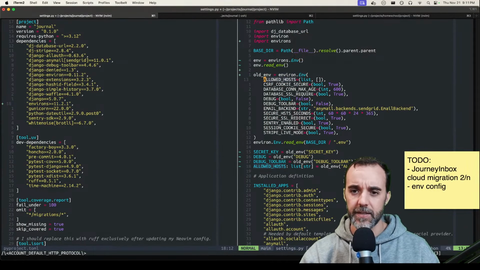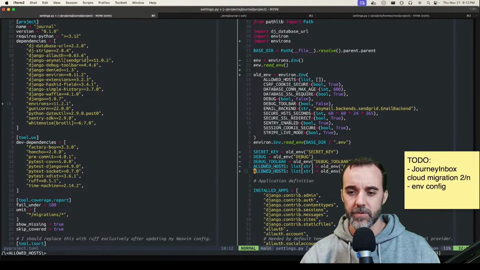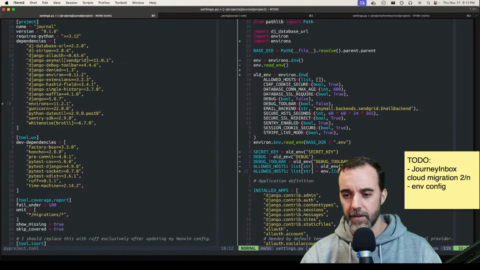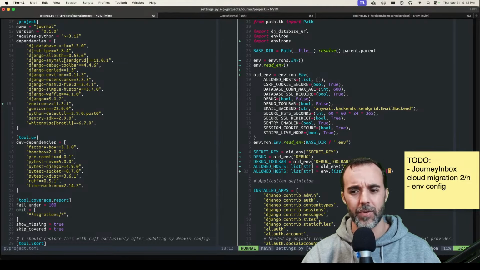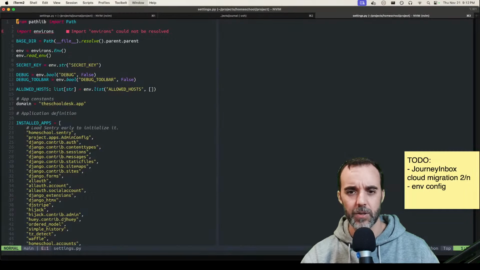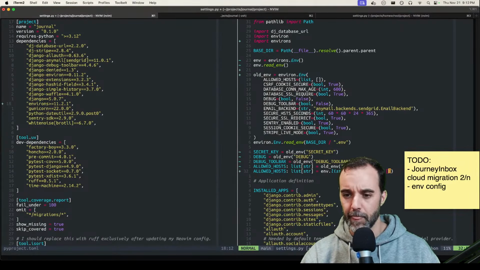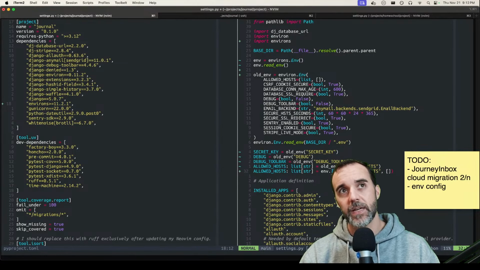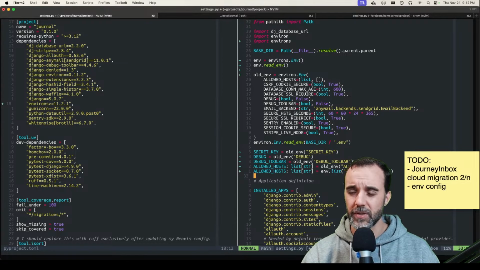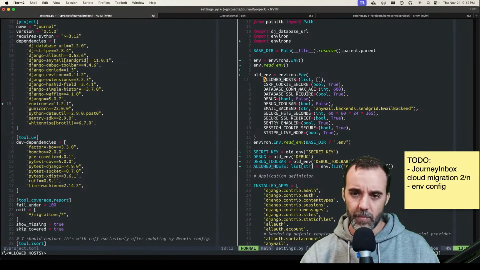So the next one is ALLOWED_HOSTS, and this is going to be the same way. We will do env.list, and then the default is going to be an empty list. I actually don't know if we need that to be the default. Let's look at the other project and see. Yeah, I use that as the empty list. So it's a way of saying this is not required, which then Django will treat differently for local development. So that's what that one's about. So we can delete that and march through this.